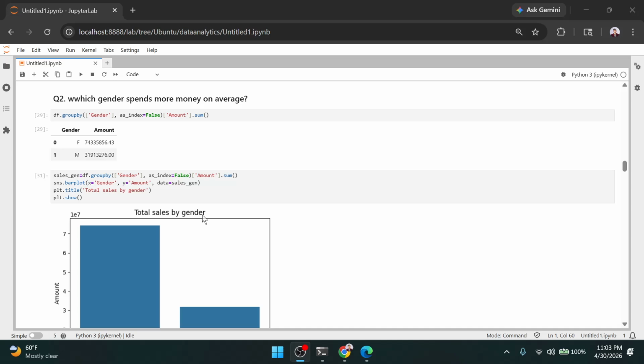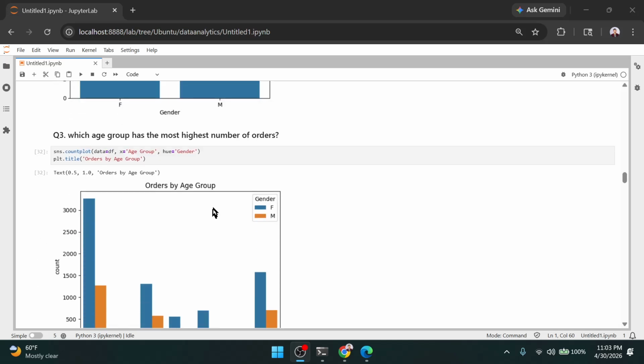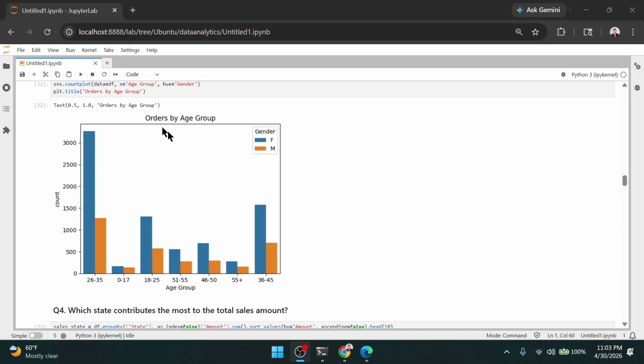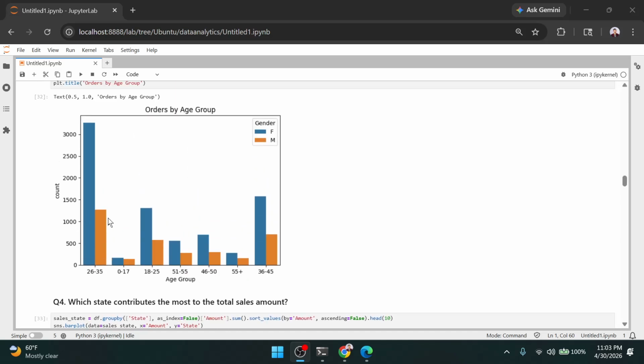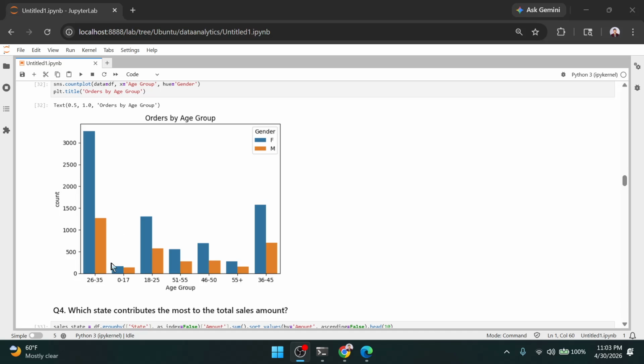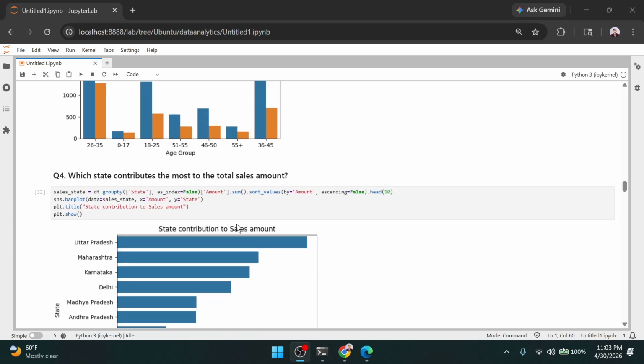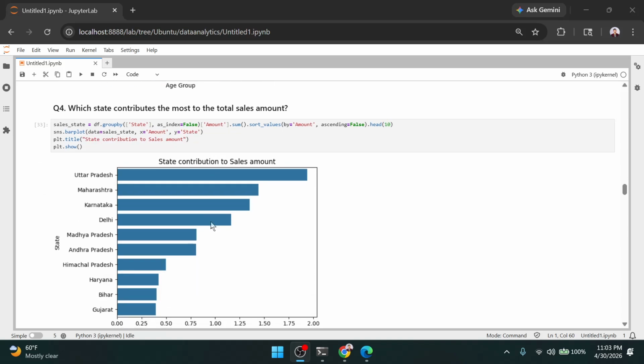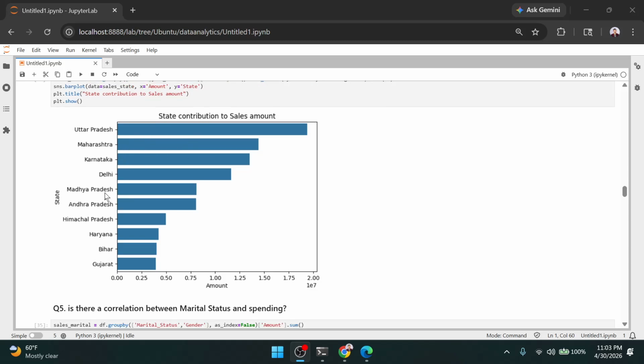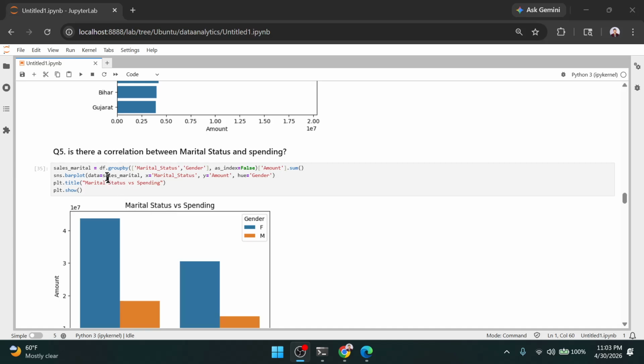Females spend more money than males. We also viewed the gender and age group distribution based on orders. I can see the age group from 26 to 35 tends to order more items than the rest of the age groups. We also visualized the total sales amount per zones.